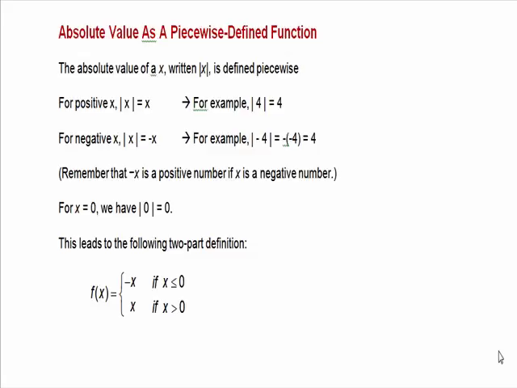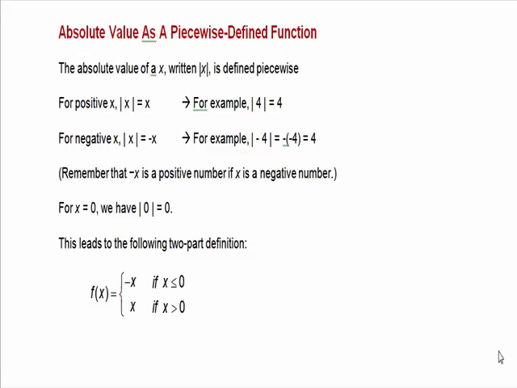But let's return to our negative situation. Absolute value of a negative, we need to make positive. Mathematically, the way we do that without using the absolute value symbol is we take the negative of the number. So absolute value of -4, in order to make that positive, we take the negative of -4. Gives us the positive number.